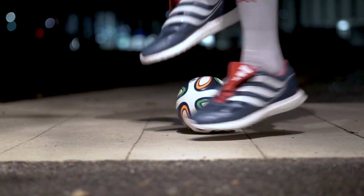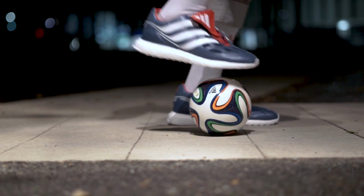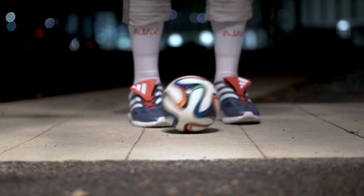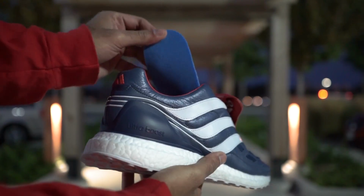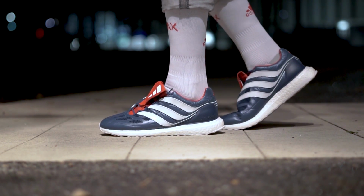I ended up getting a 9.5 and a 10 from different stores, so obviously I'm going to be wearing the 10s right now, but I did try the 9.5s on and they pinched me at the toes and the sides with the insole in. Fortunately, when you take the insole out, they fit fine, but the insole in these is a memory foam or Ortholite insole, which means it's thicker and has more padding than the typical Ultraboost midsole. I personally would definitely prefer to wear these with the Ortholite insole in just for the added comfort.